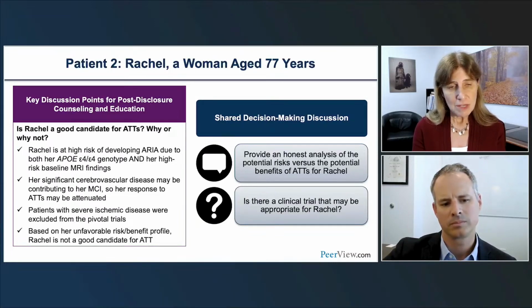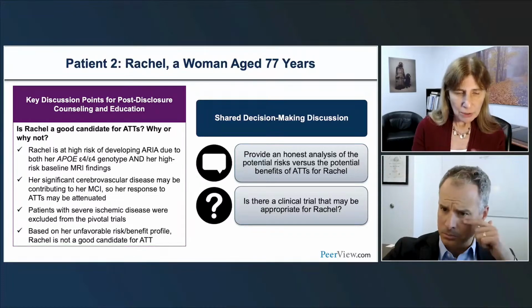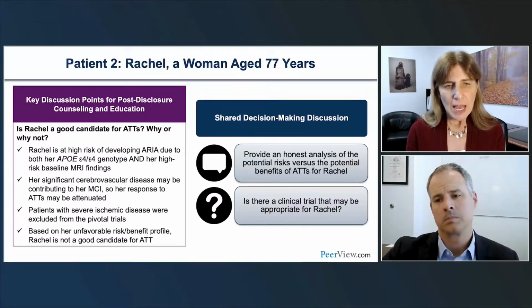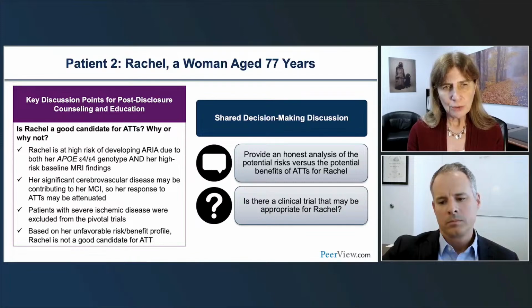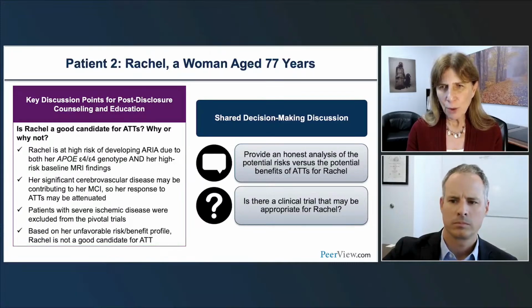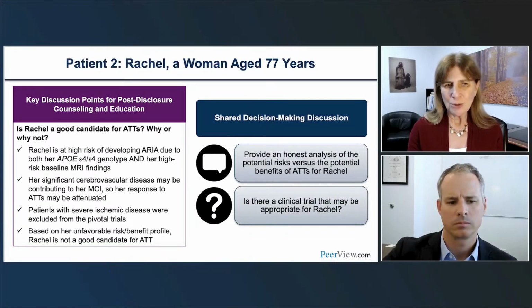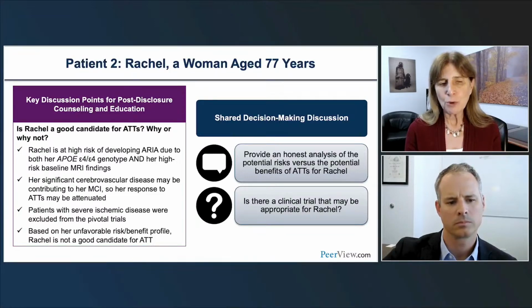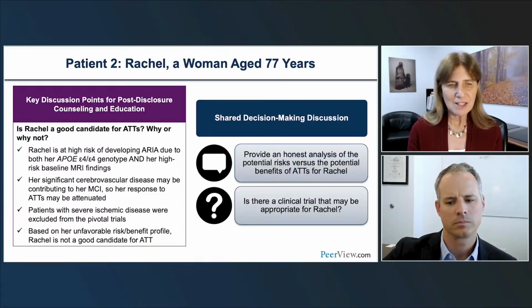And yeah, she's got severe white matter disease, or moderate to severe, and patients like that were excluded from the pivotal trials. So we were using Fazekas scores, but anyway, people with mild and at most moderate white matter disease, not severe ischemic disease. So whether this treatment is going to benefit her or just expose her to more risk of side effects, I agree with you.